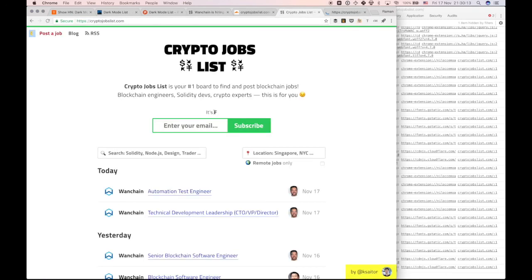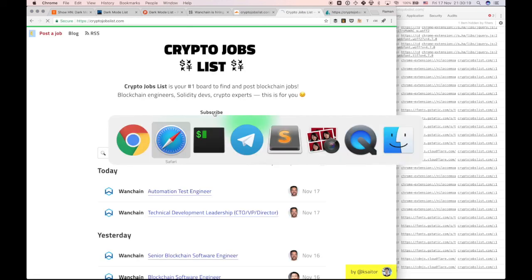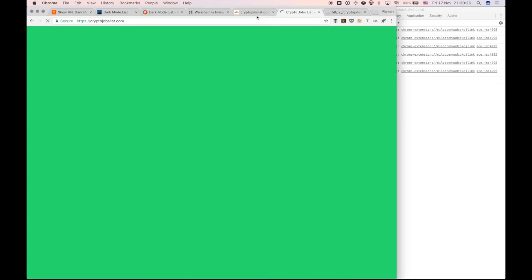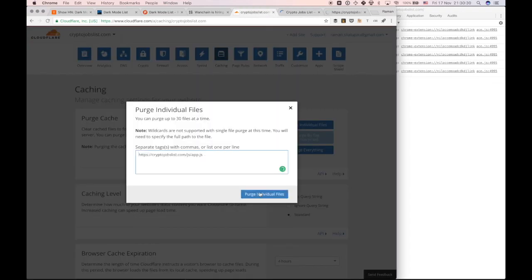I wouldn't be surprised if the problem is with Cloudflare and it hasn't cleared the cache. How to clear the cache for Safari? Anyone knows? Let's try this.